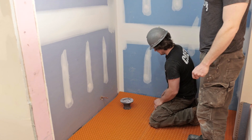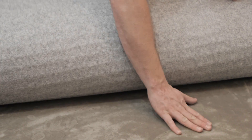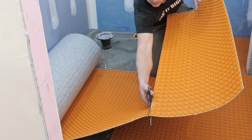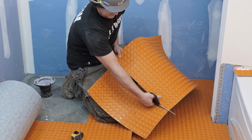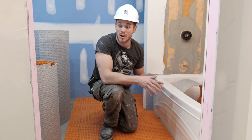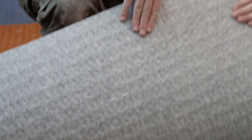Not only did I want to keep our feet warm in the basement bathroom, but I'm installing it in our laundry room too — because who doesn't want warm feet when you're doing the laundry? The real beauty about Ditra Heat Duo is that if you've worked with Ditra Heat before, it's the exact same product. The only difference is there's a thermal break to it now.